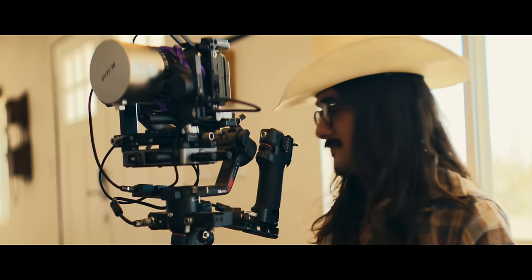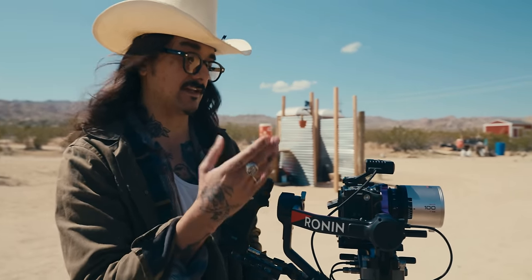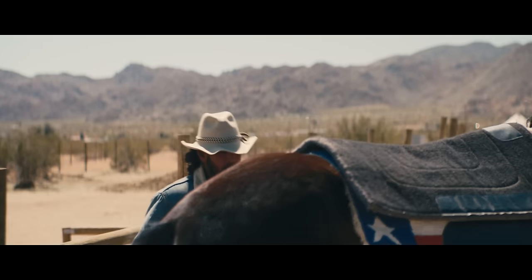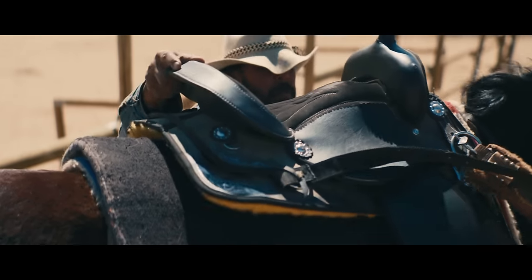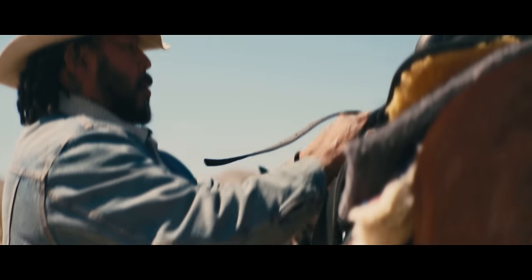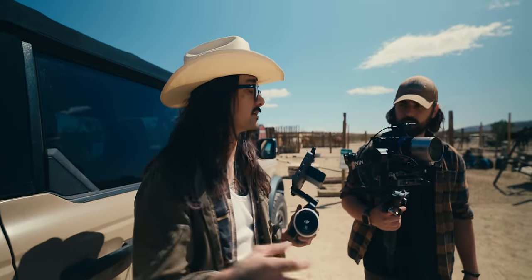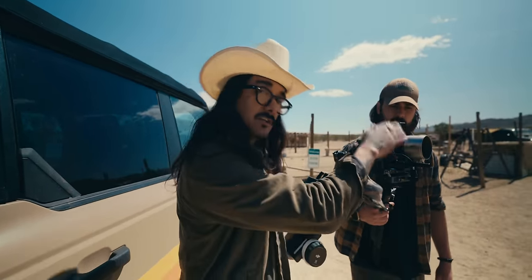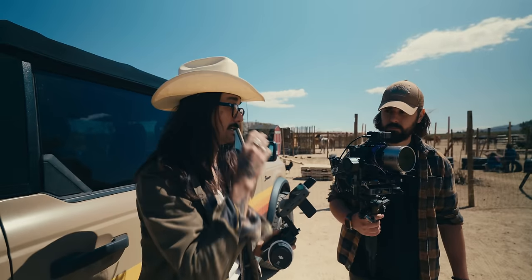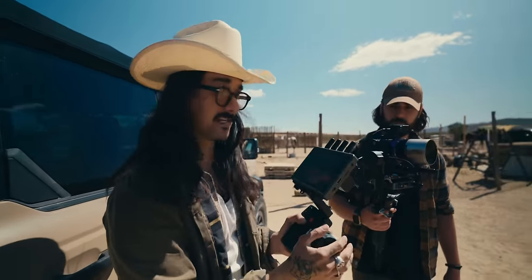We're going to film saddling. So we're on a gimbal trying to film saddling. The LiDAR can handle it in active track, but it's going to release some stress — Connor will operate the gimbal and I'll be able to control the LiDAR and make sure it's doing its job. I'm not a great AC, but with AMF mode and the LiDAR, I'm a great AC. We're splitting the team now because we have a 100mm anamorphic on here — a 100mm Blazar — and we're going to be filming him saddling up a horse. It's going to be a little bit difficult to follow at 100mm, so that's where this AC unit comes in.